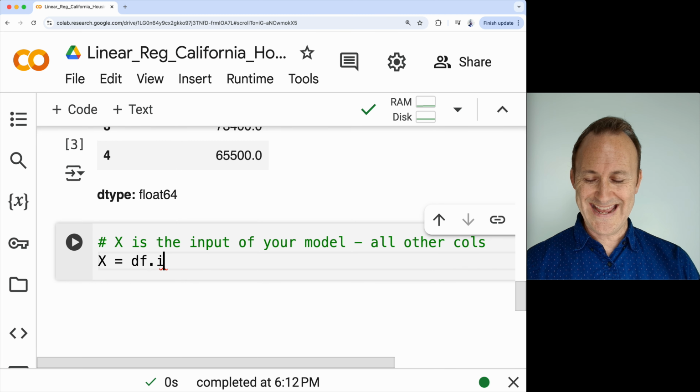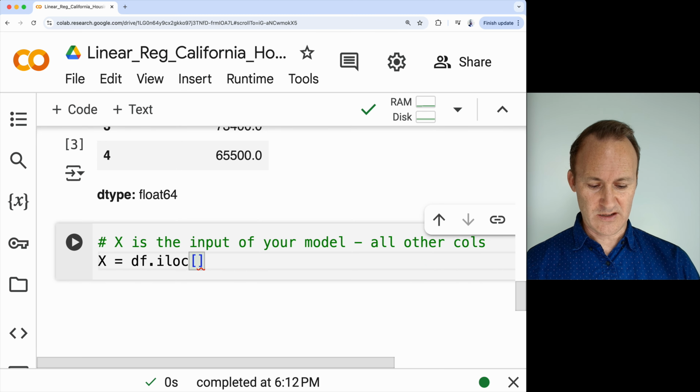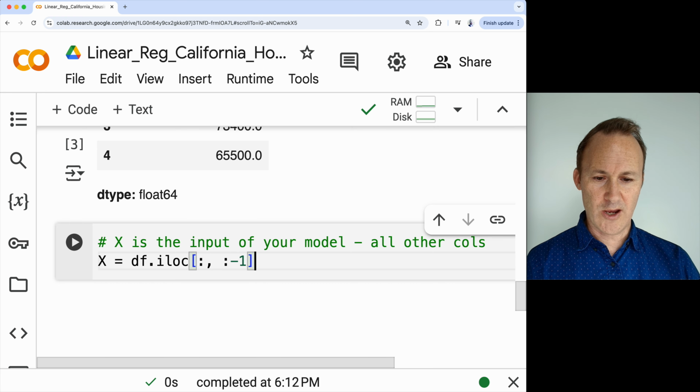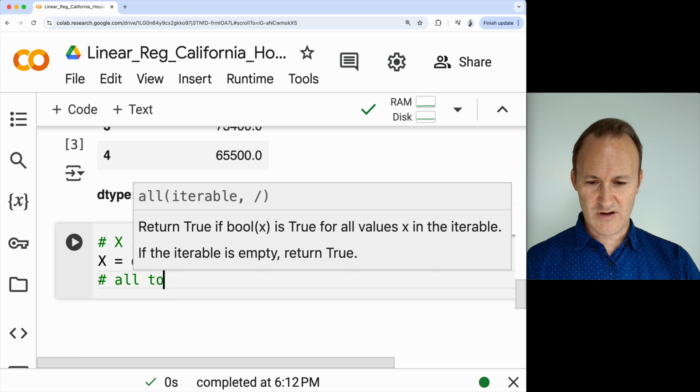It's df.iloc, and then in brackets, I'm going to take all the rows, that's first, comma. Now I start with the 0th column, that's there by default, and go all the way up to and excluding the last one. Let's check it. This is basically all columns except the last.